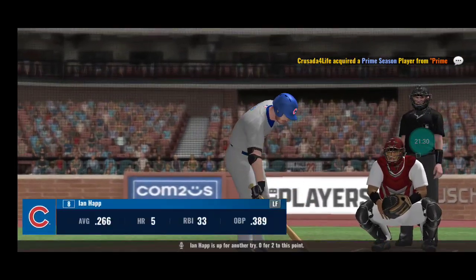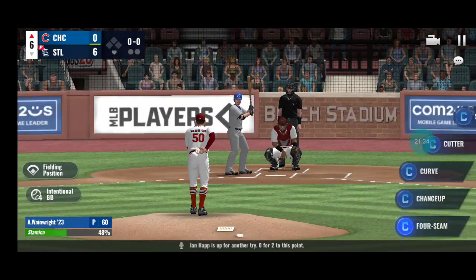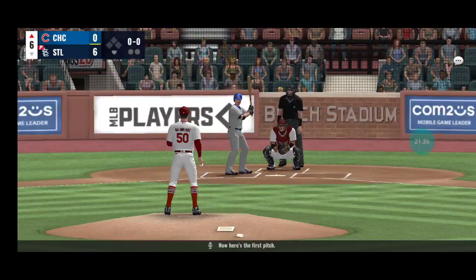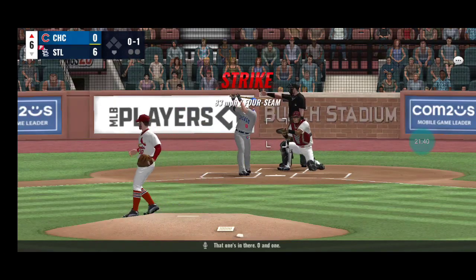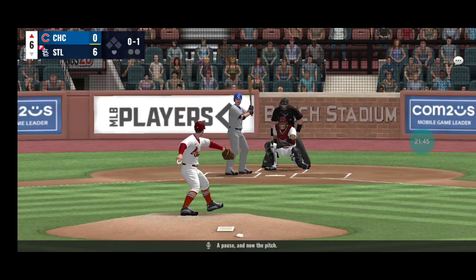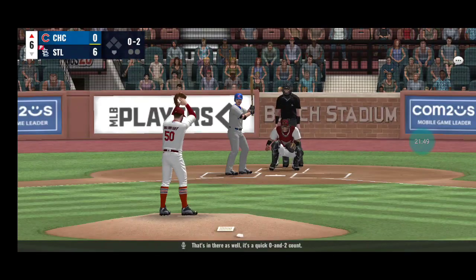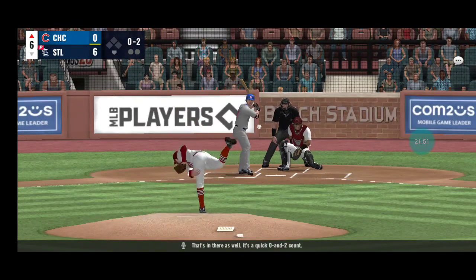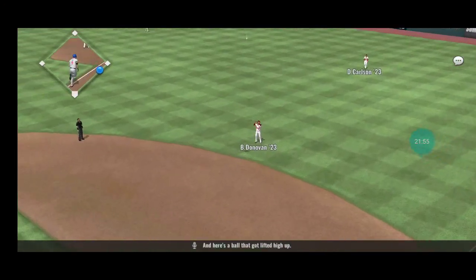Ian Happ is up for another try, 0 for 2 to this point. Now here's the first pitch. That's one in there. 0-1. A pause, and now the pitch. That's in there as well. It's a quick 0-2 count. And here's a ball that gets lifted high up.